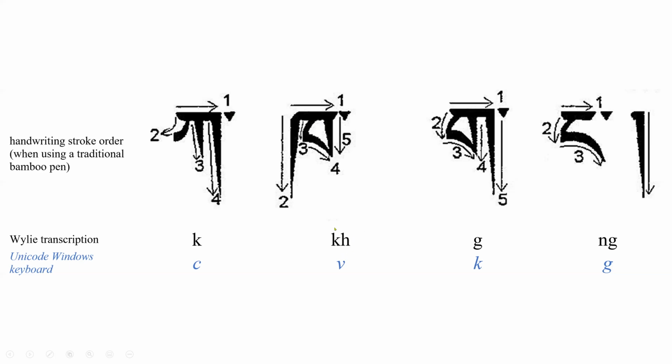Then same thing for ka. You can remember, because I've got the Wiley transcription underneath here, what the pronunciation is. So again, the top line first always. Then generally speaking, you go from left to right. So 2, 3, 4, 5, and then your tsek. Then ka, 1 across the top. Then from the left, 2, 3, 4, 5, and your tsek. And then nga, your top line, line 2, line 3, and then your tsek.